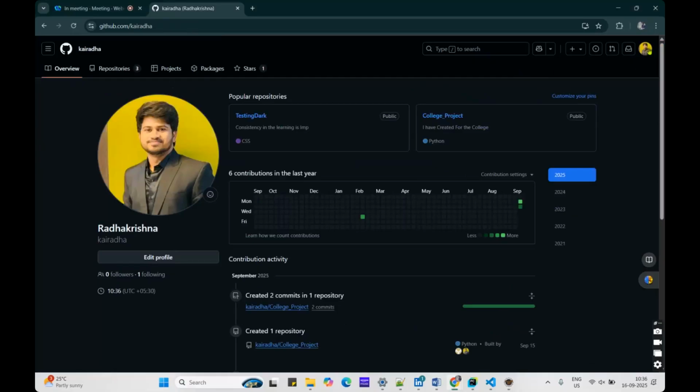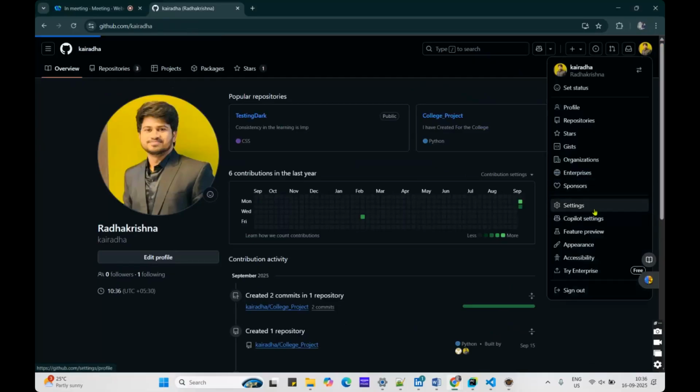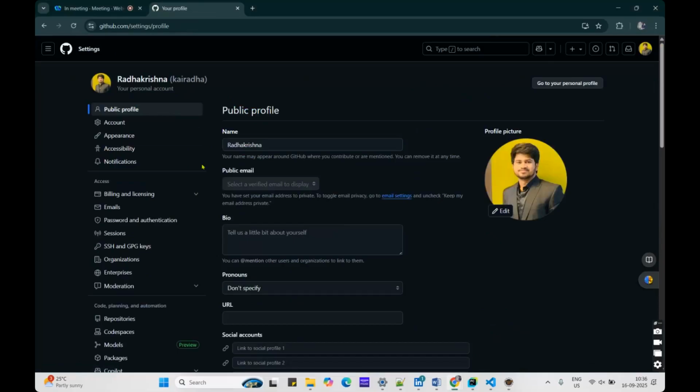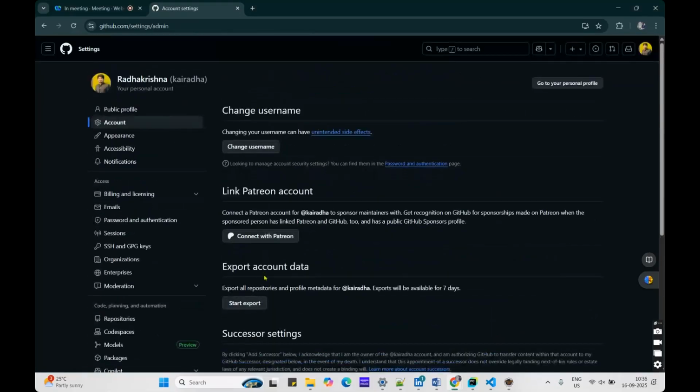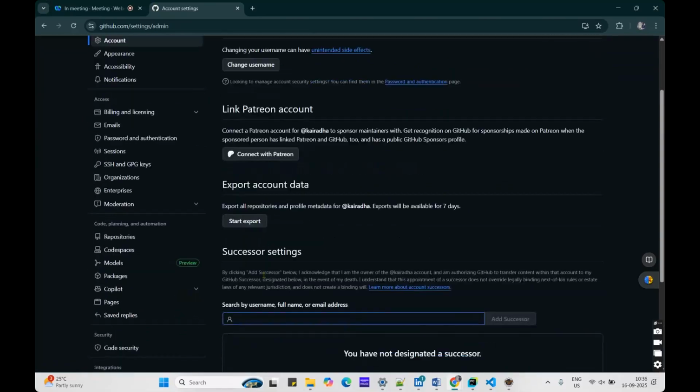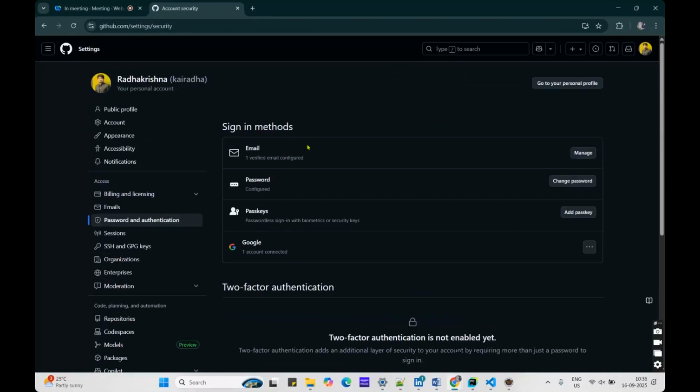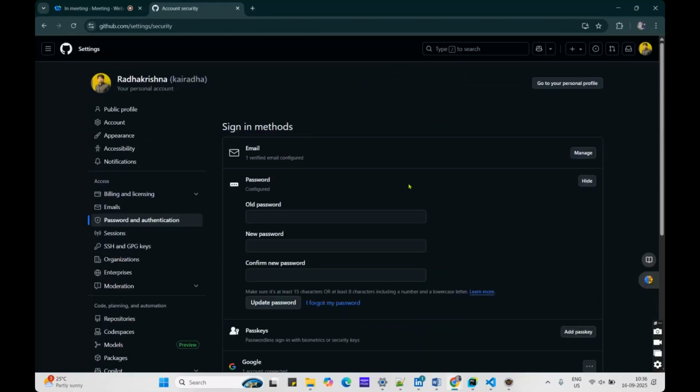Where is that? Settings here, guys. Account, password and authentication. I don't know my password. I forgot my password.